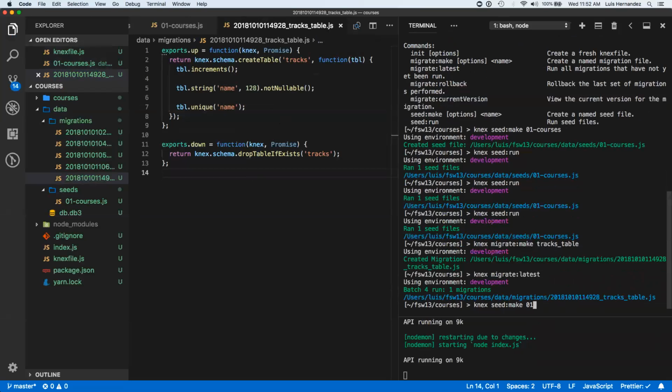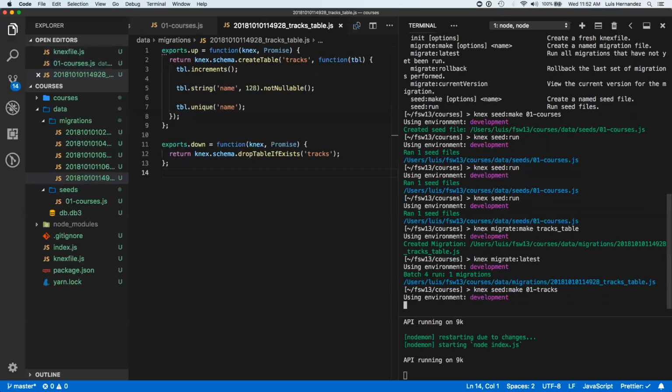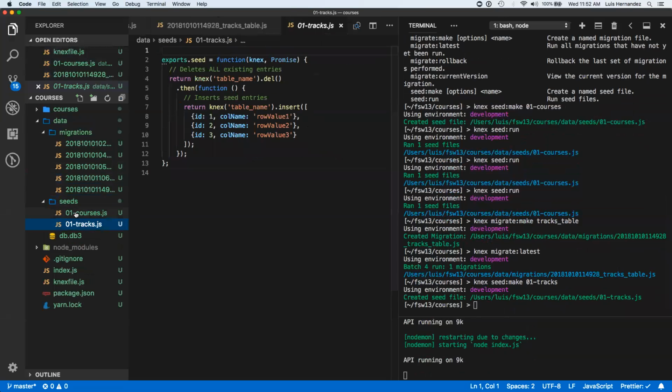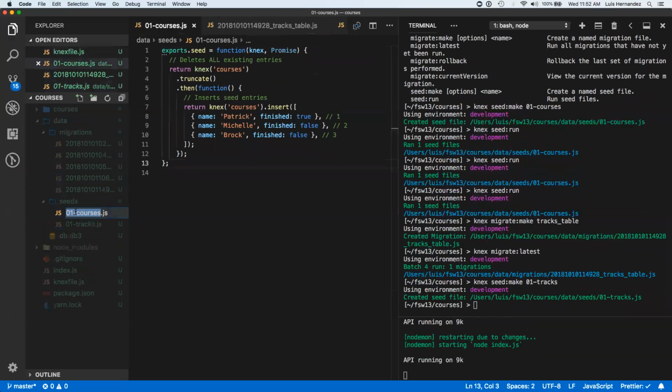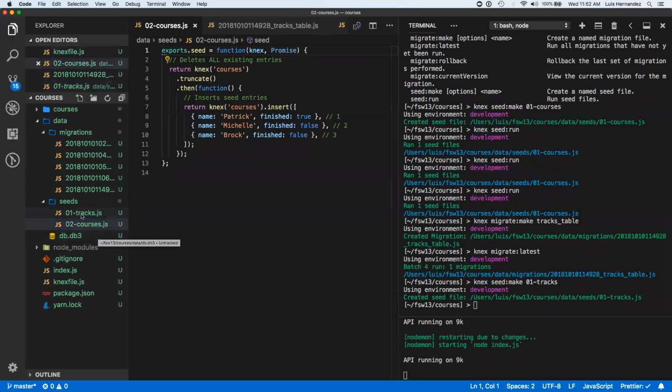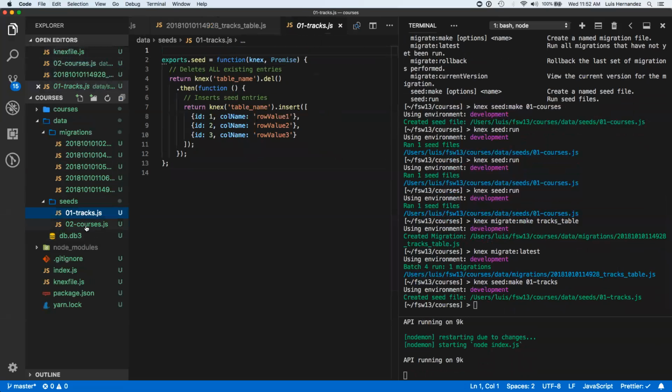So I'm going to say 01 tracks. And you're like, hey, but the other one is called 01, Luis. Yeah, I know. So we have this track here, and I'm going to just rename the other one. Cop out solution. So tracks is going to run first, and then the courses.